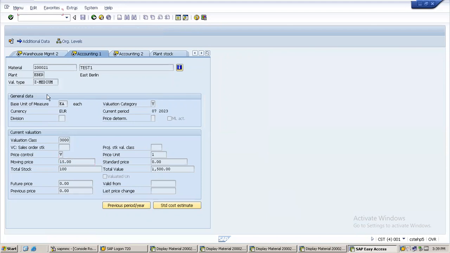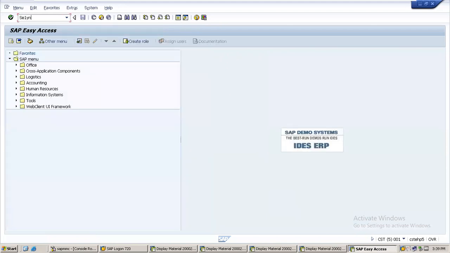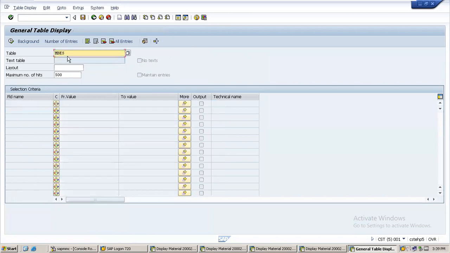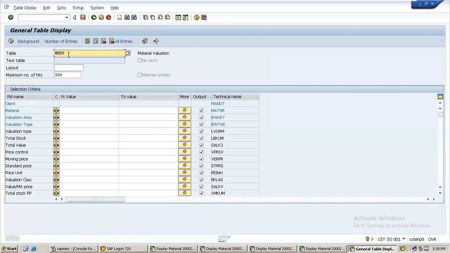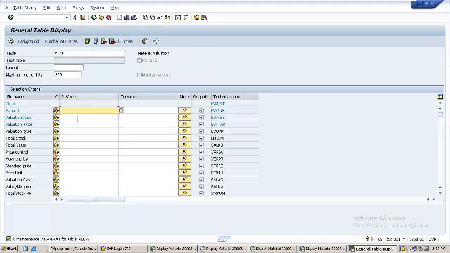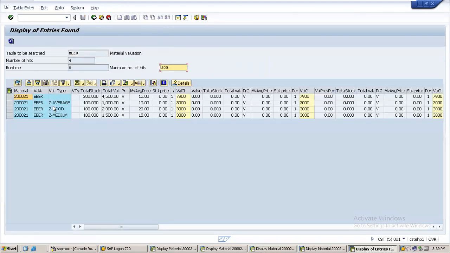If I go to SE16N, I'll go to the MBEW. If I pass my material number here and execute, I can see all this information here.